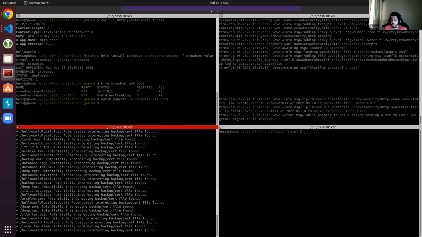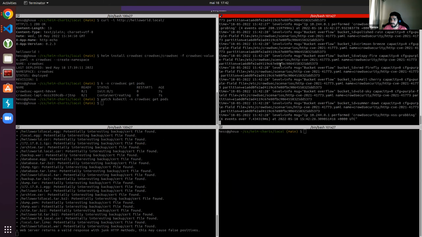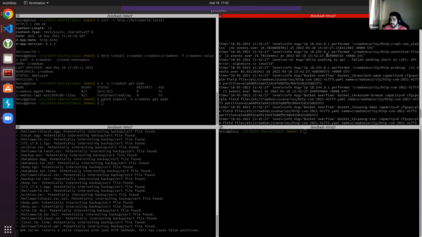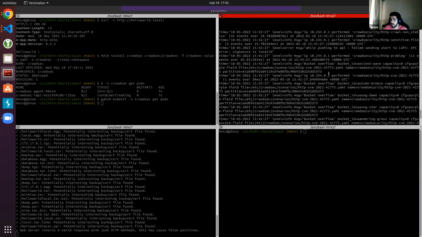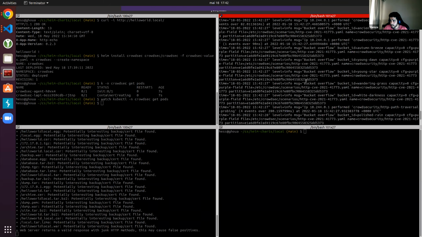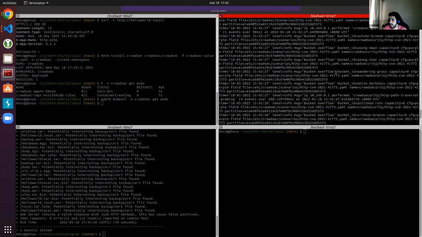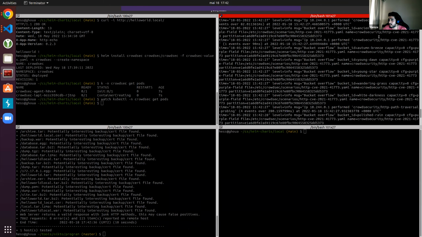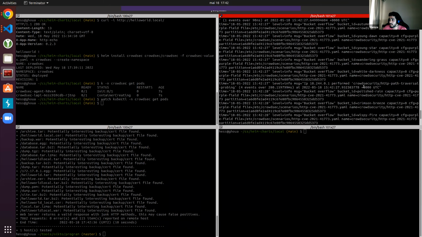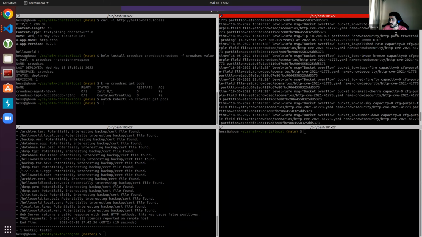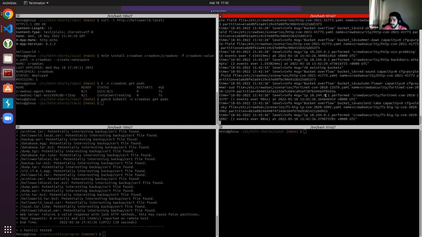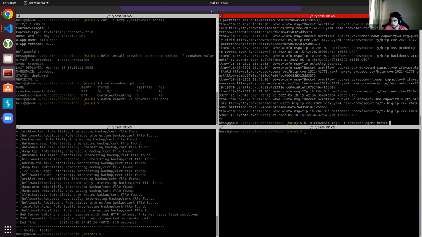And here we can see directly that CrowdSec, the agent, starts detecting some overflows. So here we can see that we detected HTTP probing, we detected path traversal, etc. So here we'll get a shell from the LAPI.